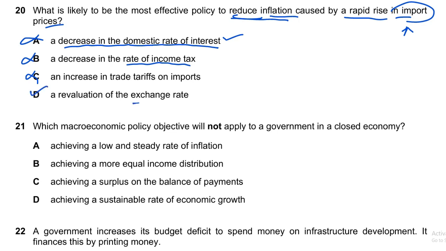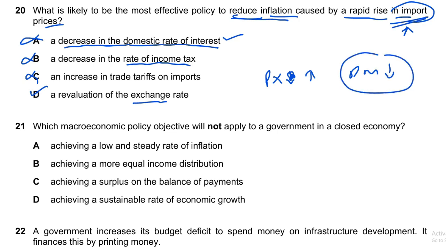Revaluation of exchange rate. Revaluation of exchange rate is increasing the value of currency against other currencies, and when it happens, price of exports will rise, and price of imports will fall. And when price of imports falls, imported raw material will get cheaper, and as a result, cost of production will fall, and when cost of production falls, it will lead to controlling cost-push inflation.